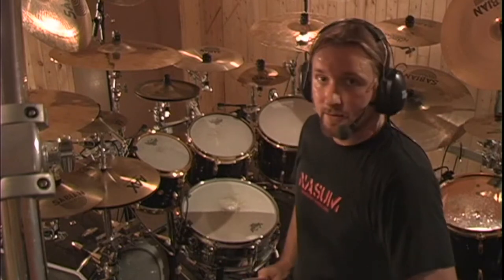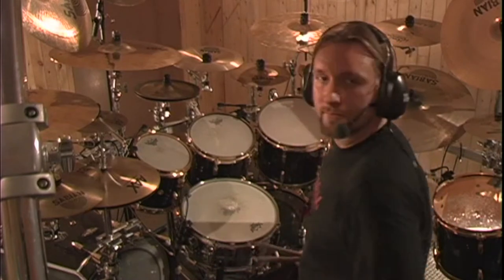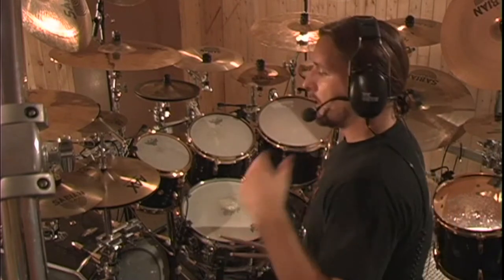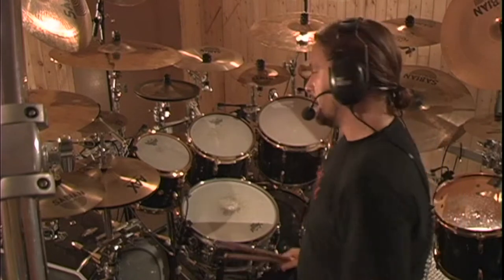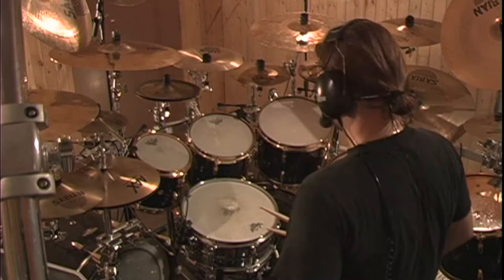Basically as easy as that, alternating single strokes with the hands, and it's just at a faster tempo. Now you can add the other bass drum in there, and you'll be doing 16th notes with the feet.